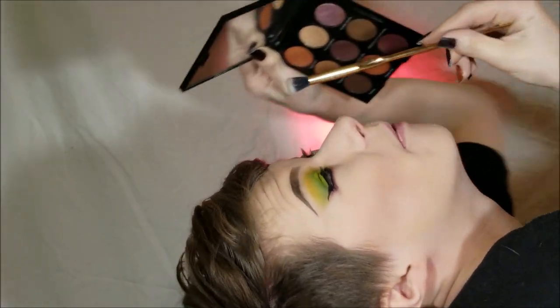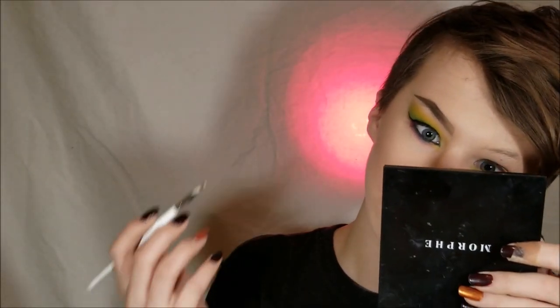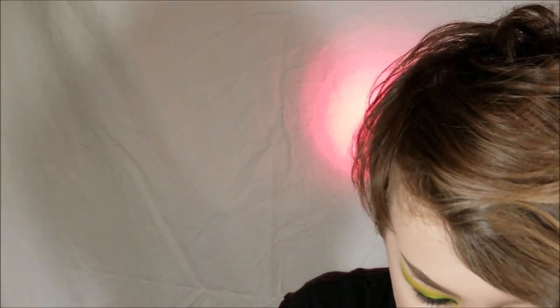Why is this turning out kind of good? I'm so glad that setting powder was closed. I know that I took this to really wing it up, so this is going to snap and go into that. Oh my god, we're going to get there - I'm not going to die through this. Okay, I think it's time to cut the crease. I think that's as good as I'm going to be able to get. I'm going to take an angled brush and just kind of draw over that cut crease.